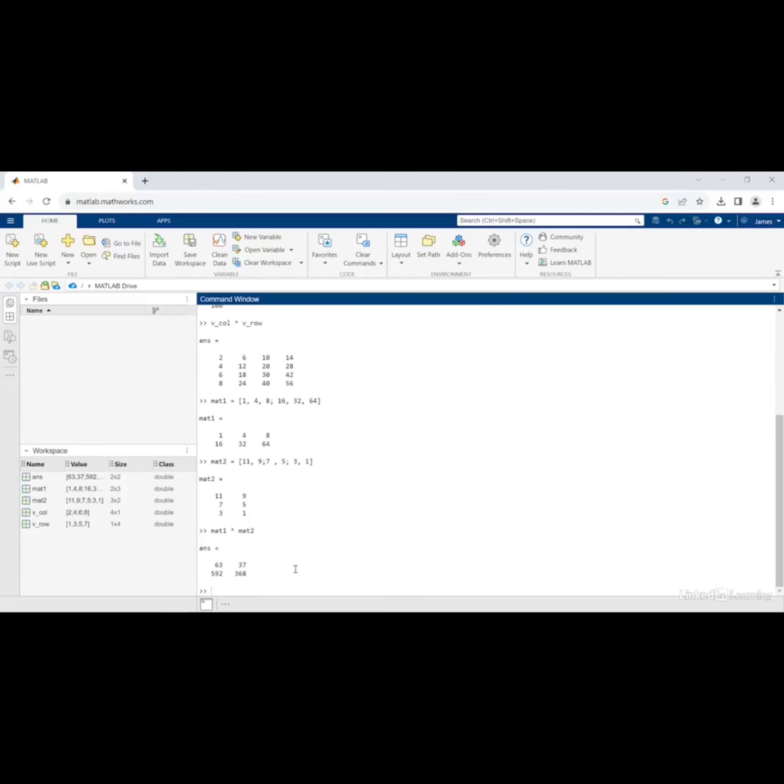If I go in the other direction, multiply matrix 2 by matrix 1, which I can do because these shapes are compatible, then I should get a 3 by 3, because I'm multiplying something with 3 rows by something with 3 columns. So enter, and there I get the result. So those are the mechanics of matrix multiplication in MATLAB. You will find many uses for them as you build models within the program.